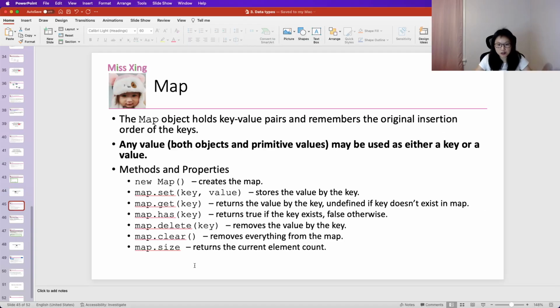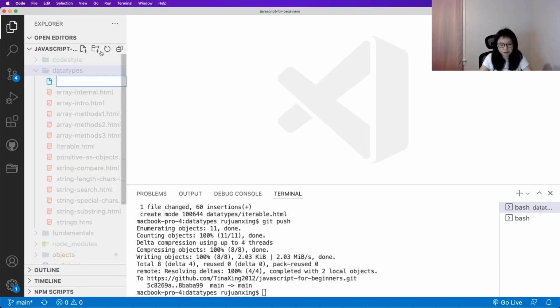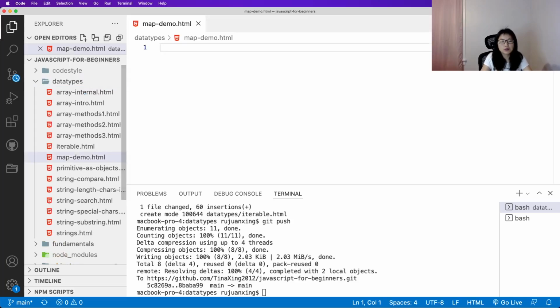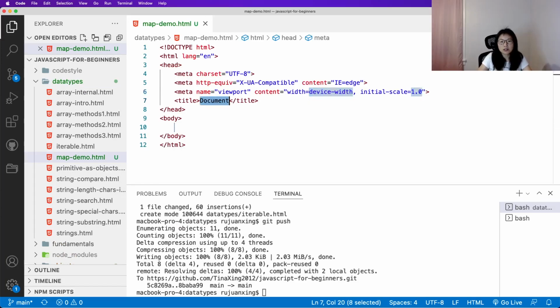Now let me show you examples. We will create from scratch. This one is a map, HTML map demo.html. I will use HTML5, and here I will open the console to see the result.